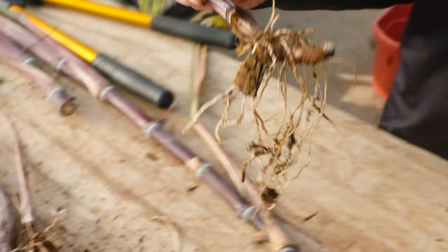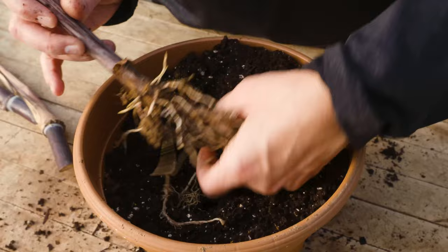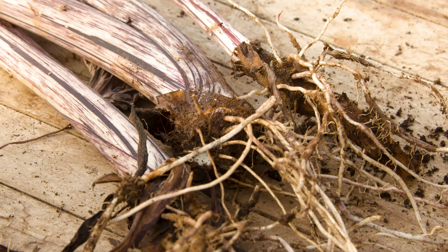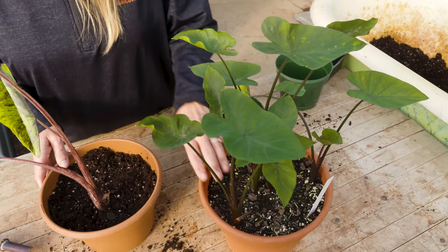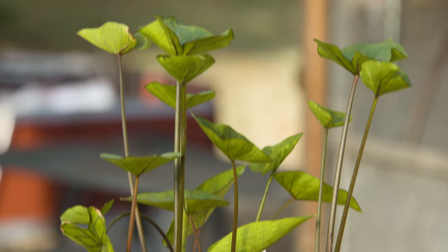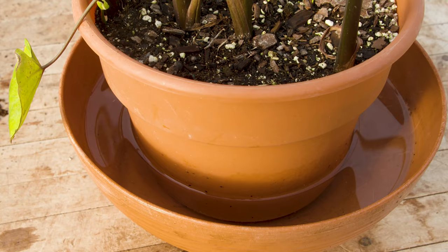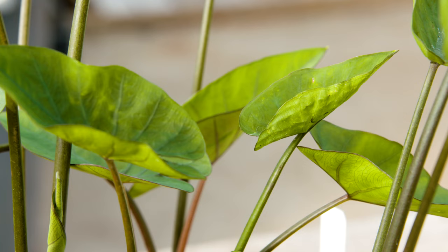The next form of asexual propagation is division, and this is probably one of the most popular forms of propagation for homeowners with perennials — it's simply going in and dividing your plant up. In this case, we're doing it because we want to overwinter the smaller portion of our plant, taking some pups harvested off of the mother plant and potting them up. The nice thing about calocasias is they really appreciate a lot of water, so you can actually get a container without holes, set the planted container inside, and fill it with an inch or two of water, creating a sort of bog container garden inside your house.